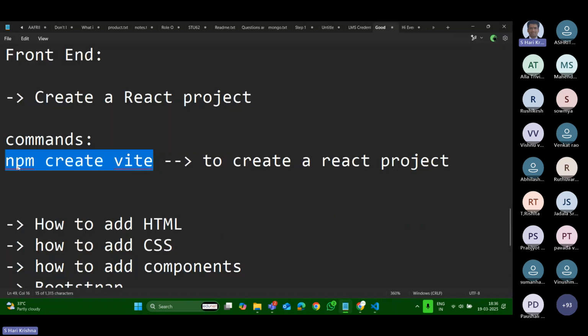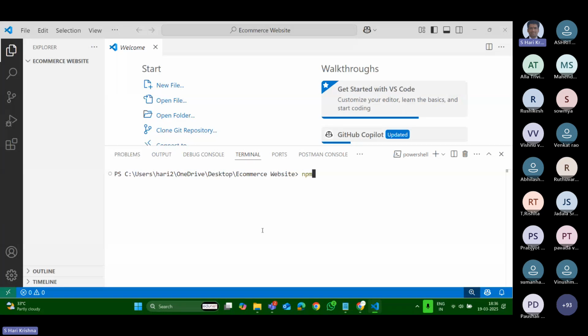And the command here is npm create vite. npm stands for node package manager, and we are using node package manager. We are requesting to create a project, npm create vite. This is very important. Please kindly pay focus. Most of the students will be making a mistake here.